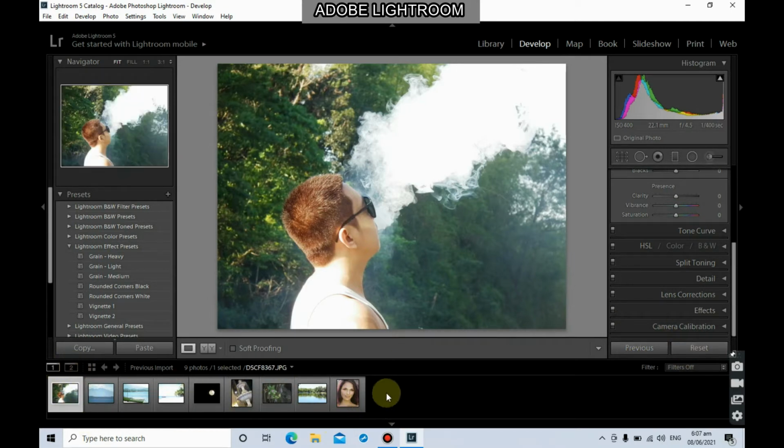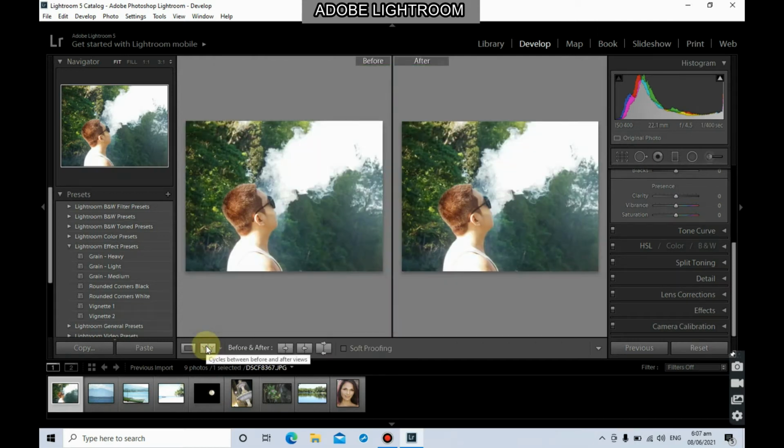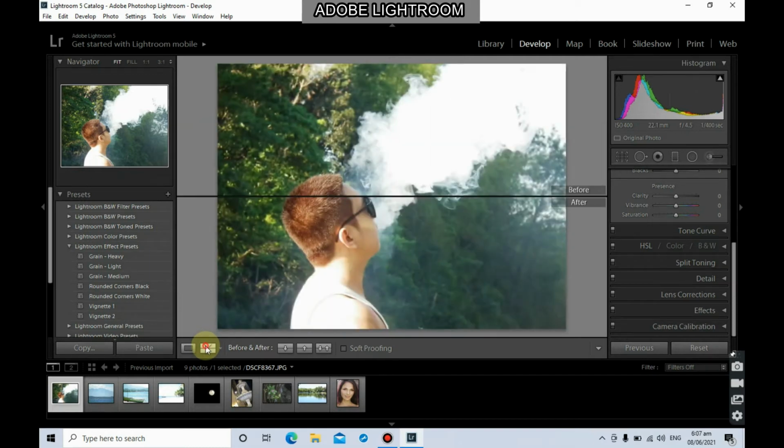Okay, these are the thumbnails on the film strip, wherein you can see all of your files, and selecting a particular file means that is the photo you're going to enhance. We also have the before and after display, so you can check the difference between the before and after file. Okay, let's go back to the original file. Always remember that modifying or enhancing the photo does not affect the original photo. The original photo will still be intact, and the enhancement will only be saved in the library of Lightroom, and you can export that to get the enhanced photo.